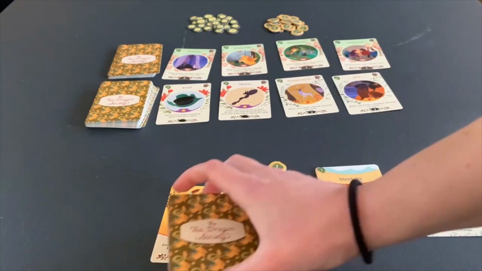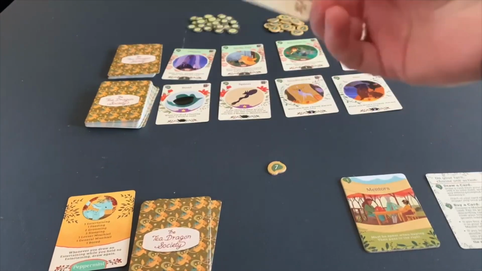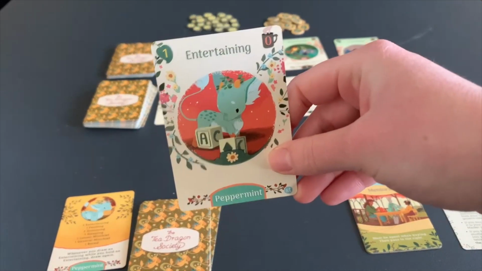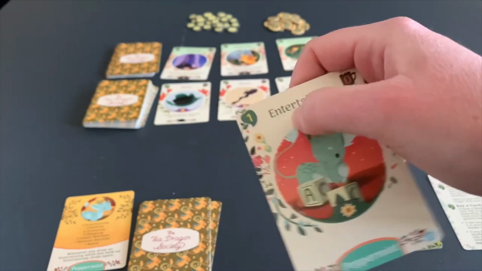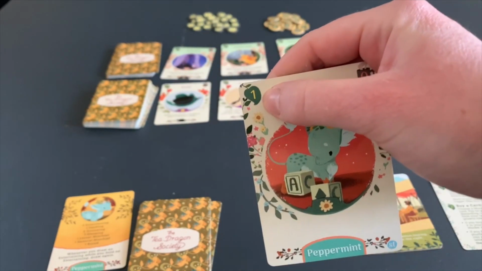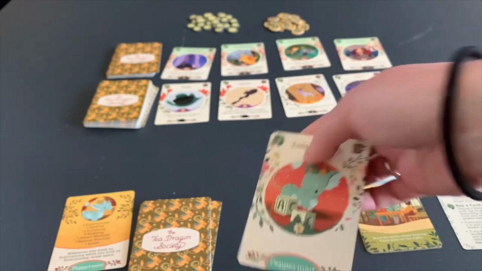So this is my deck. It's face down. I've shuffled it. What I'm going to do is draw a card. So I drew this entertaining card. It doesn't give me any points or anything, but what it does is it counts as 1 growth or 1 money, and I can use that to buy cards.